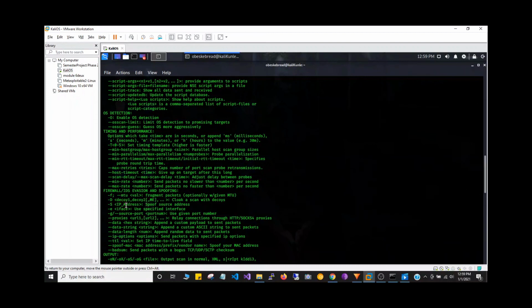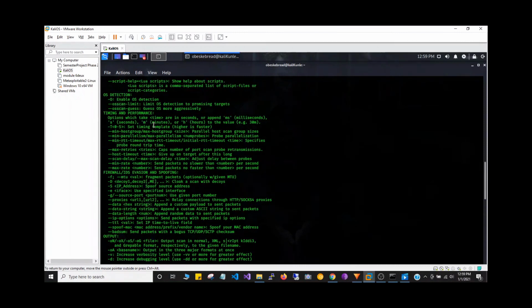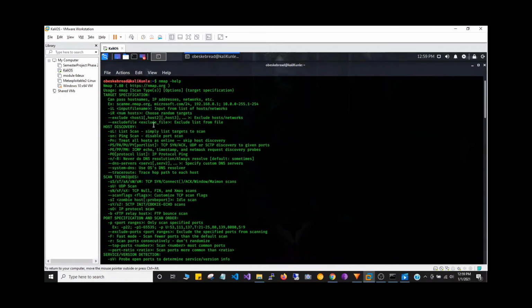So you want to be careful with the kind of scans you're trying to do, especially when you're just starting out and practicing. Again, I wouldn't advise anybody to perform these scans on a server that you do not have permission to, because a lot of these are just for educational purposes. But that is all for today. I will suggest please go to nmap.org, get some more information, pull up Nmap in your Kali Linux, and pull up the help or the manual pages.